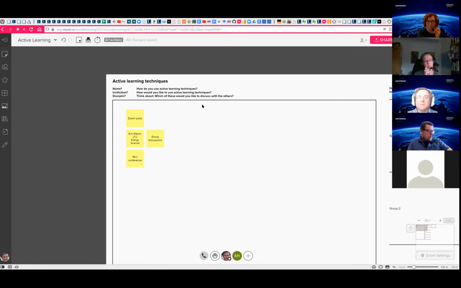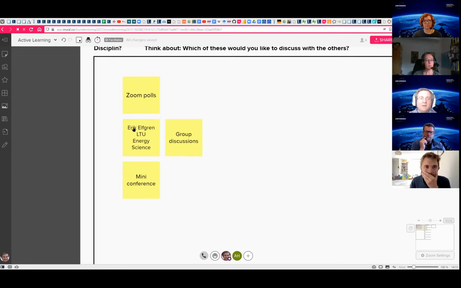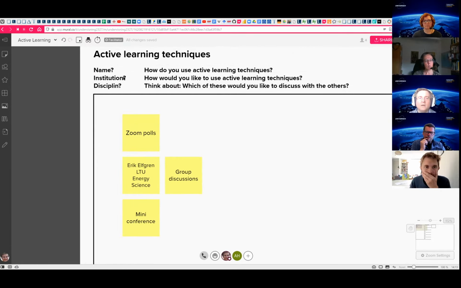But it's pretty easy to use this. It's a sort of post-it system with a little bit more, but the thing you need to know is only about the post-it. You go to the site that I will give you soon, and then you enter your name, and you can put post-its by double clicking. I want you to make a post-it with your name, where you come from, and what discipline you are in. So here at the top, you see the first questions: name, institution, and discipline.